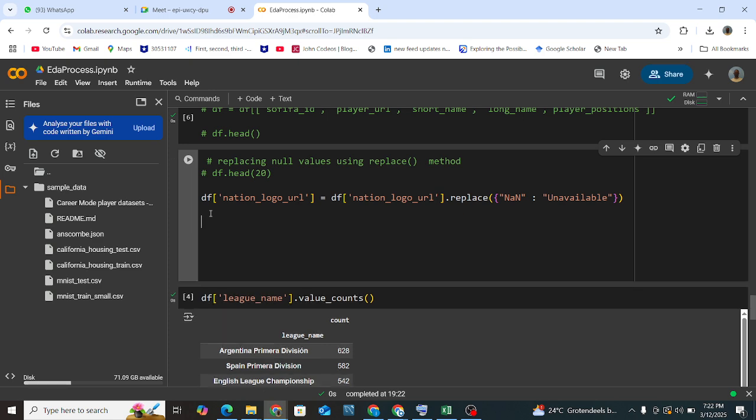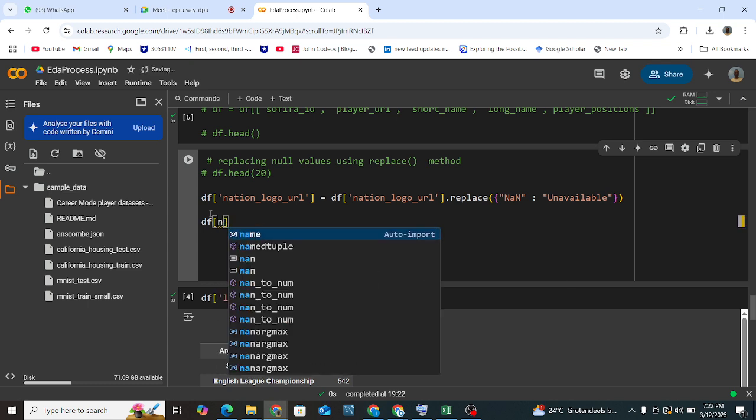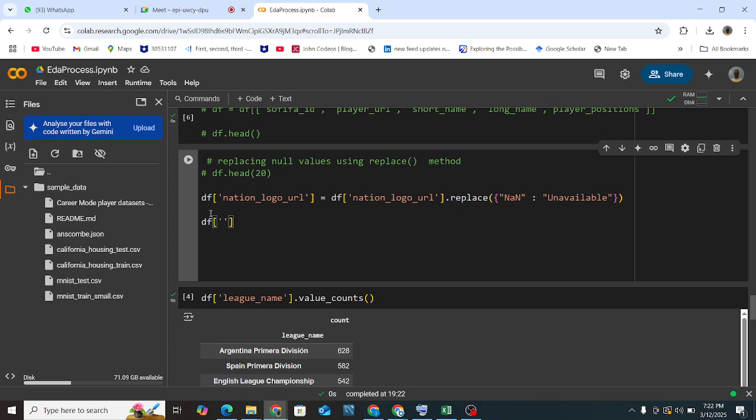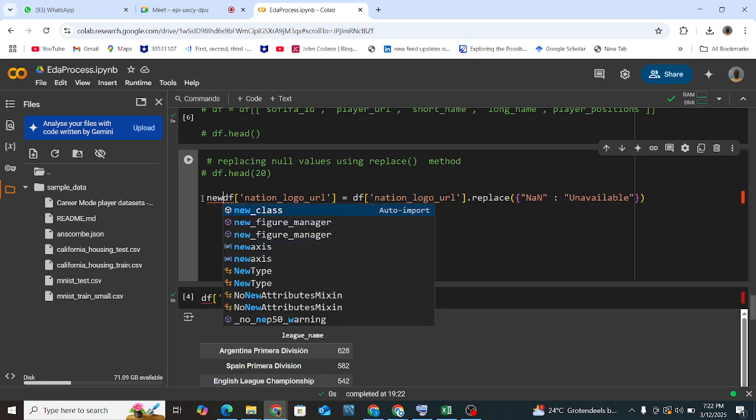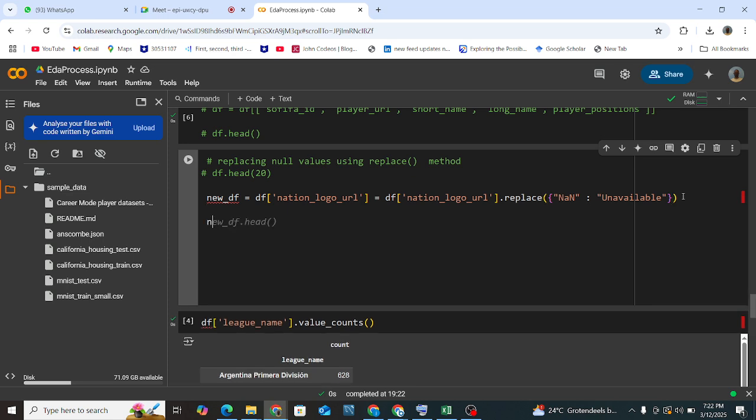Let's rerun that. I think you can just set this one to the new data frame. new_df is equal to that. Then we can have new_df.head. Let's have the first 20.